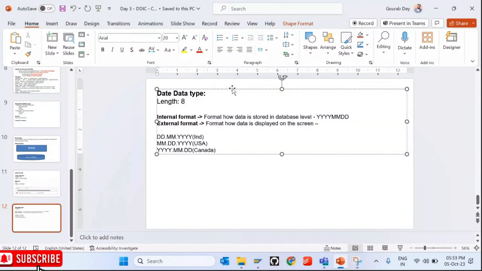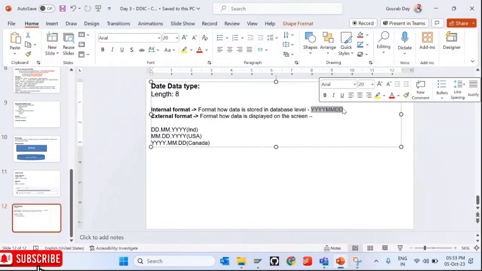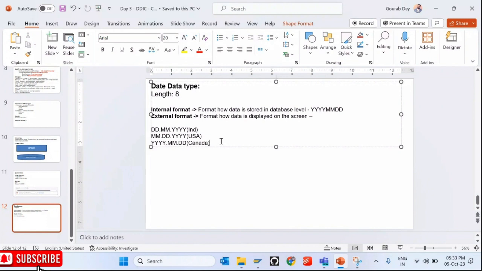Can anybody explain why it is stored like this? What is the data type for date? It's date only, but internally it's character.